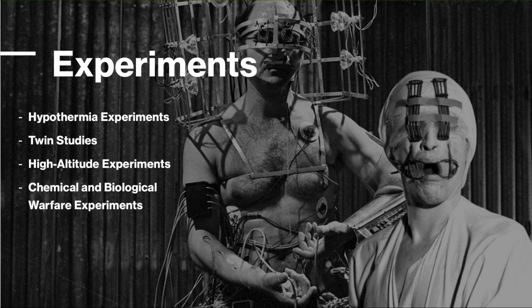So what were these hyperthermia experiments? Well, these prisoners were basically immersed in ice cold water, and they were just left outside in the freezing conditions. And basically the Nazis would study the effect of this extreme cold on the human body. So these researchers sought to determine how long it would take for a human being to die from hypothermia. And they essentially also wanted to test the differences with the methods of rewarming. So what would happen if we rewarmed a body quickly? What would happen if we rewarmed a body slowly? What would happen if we didn't rewarm the body whatsoever?